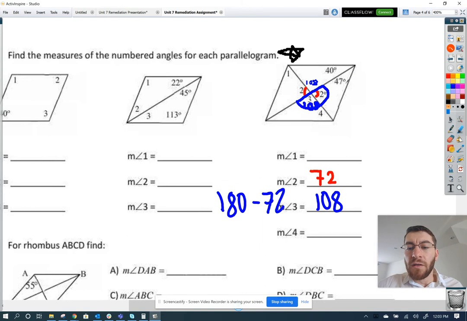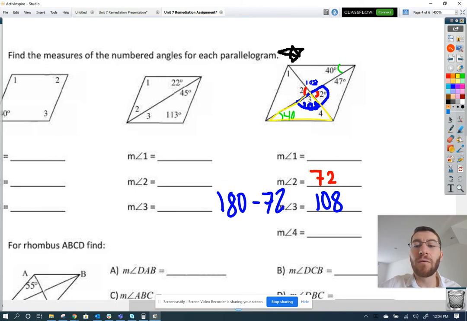So what can we find out next? Well, we have a 40. And then for parallelograms, we want to travel across the transversal, and we have an alternate interior angle, which means that right here is also 40. Visually, you can see that these two angles have the same size. And why are we even doing that? Because we want to find angle 4, and we'll notice that we have a triangle.